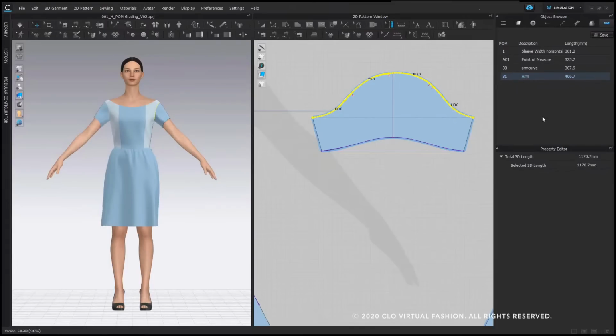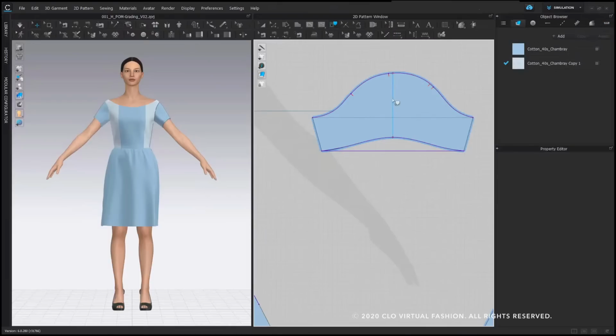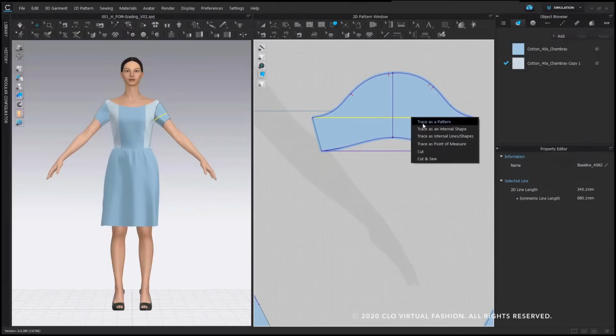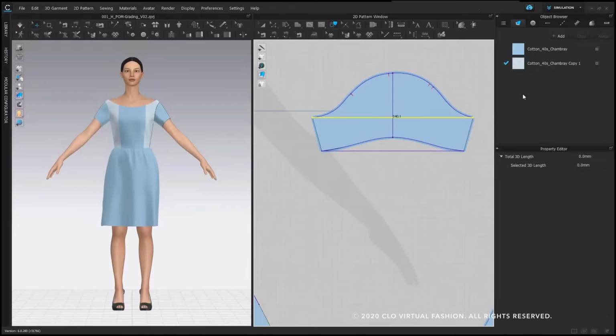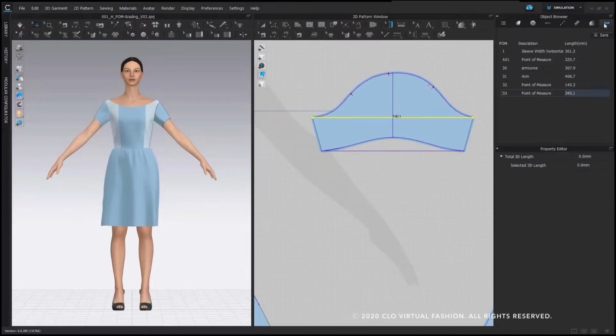So this same functionality for the trace tool will work on an internal line or also a baseline. And you can see those POMs added here. So that concludes the updates to point of measure.